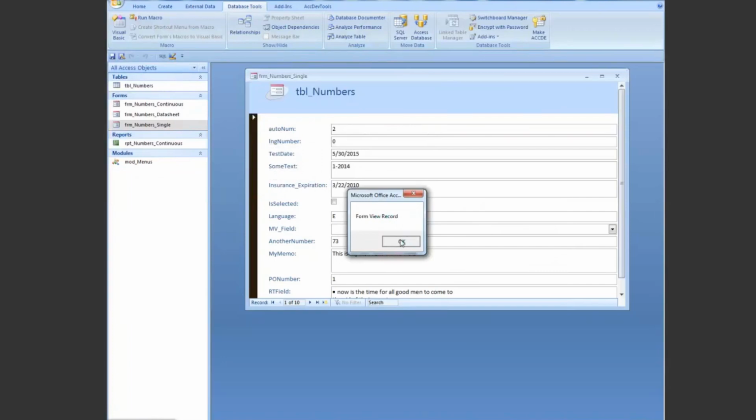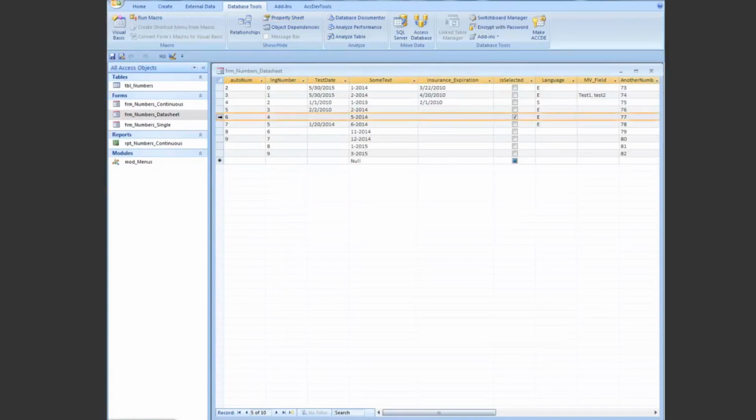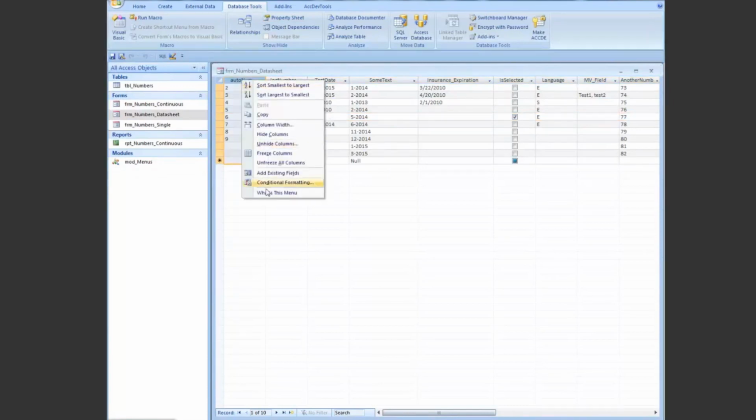So now if you want to manipulate something with regard to the record selector command bar, you know what that looks like in this particular form. In a datasheet, that's going to be different. Let's see here. In a datasheet, oh, you know what? That's not going to show up here because I've got the shortcut tool loaded. And when I loaded the shortcut tool and selected that row, it hides that right-click menu. So that's one of the disadvantages of enabling or disabling one of the built-in menus: if you try to go do something else, you might not be able to use it. In this case, it doesn't disable those, but I did disable that datasheet row selector menu.